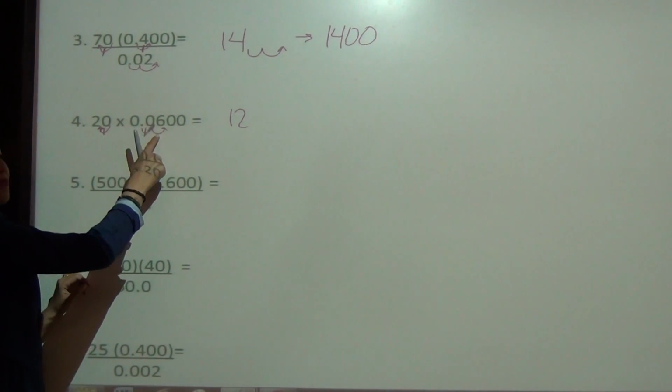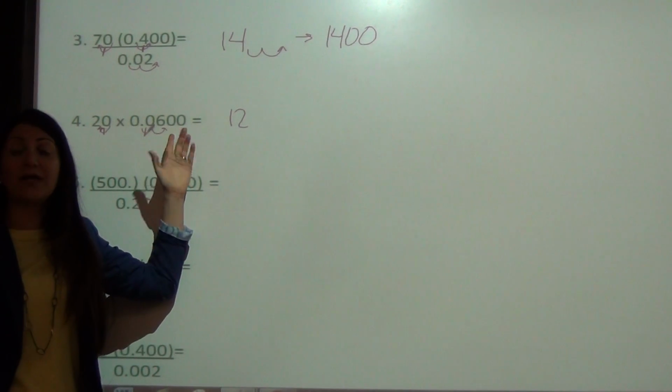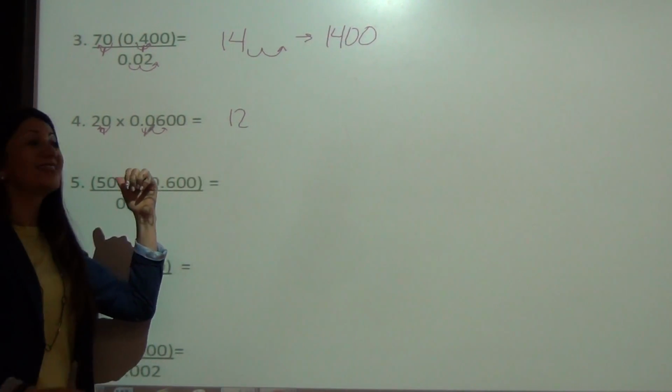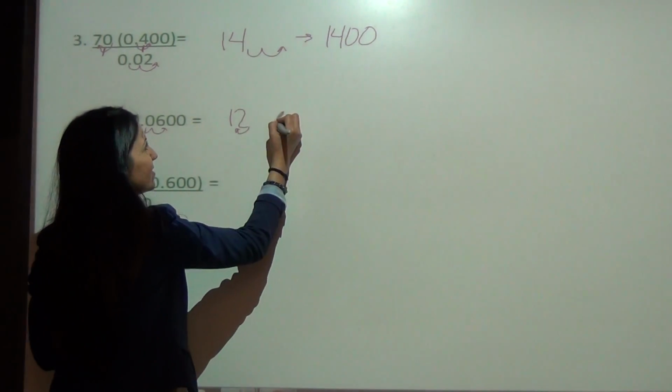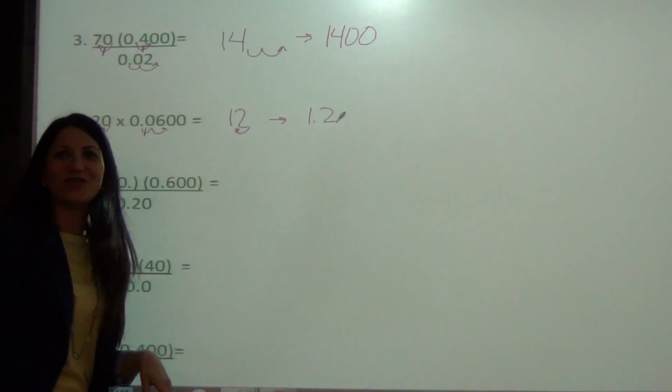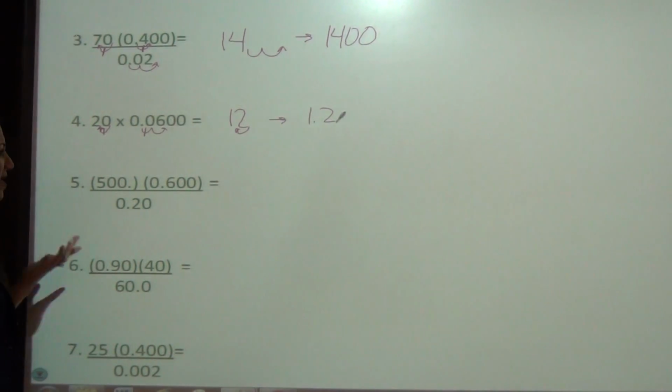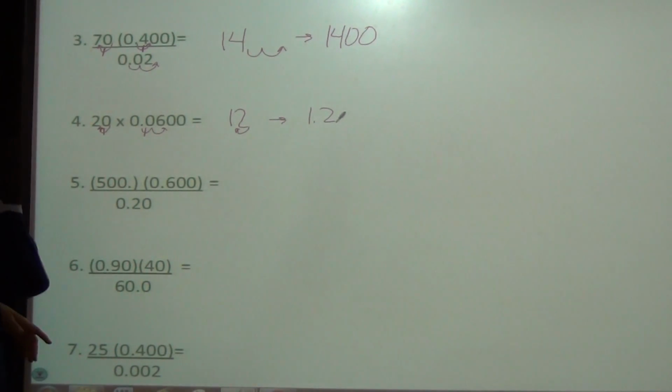I'm left with 1 to the right, but this is in my numerator now. I don't have it, it's not in my denominator. So what happens to my answer? 1 to the left. Awesome. So now I'm going to go 1 to the left, and that makes it 1.2. Is that pretty easy? Yeah. Okay, and I think they're all pretty much the same. We can try one more just to see how we do here.